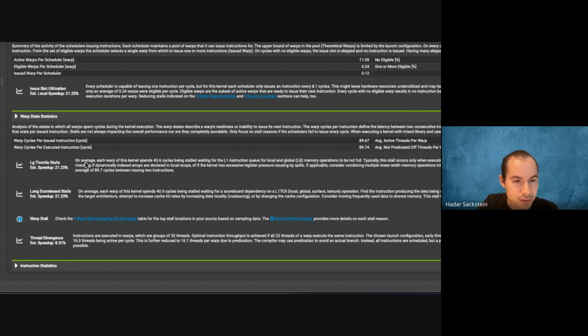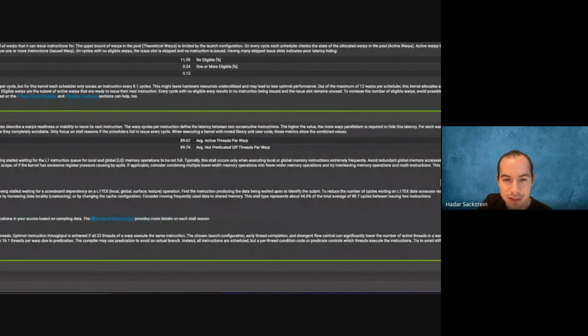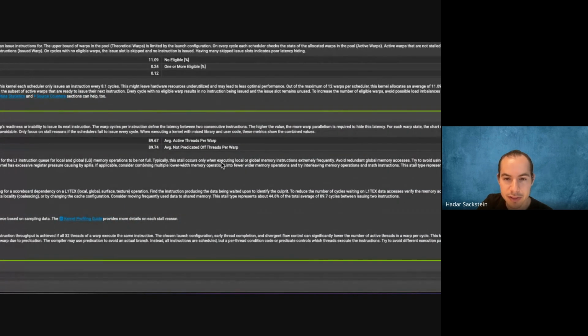It also tells you, on average, each warp of this kernel spends 43 cycles being stalled, waiting for the L2 instruction queue for local and global memory operations to be not full. This stall occurs only when executing local or global memory instructions extremely frequently. So this report tells you that you are accessing the global memory too many times.